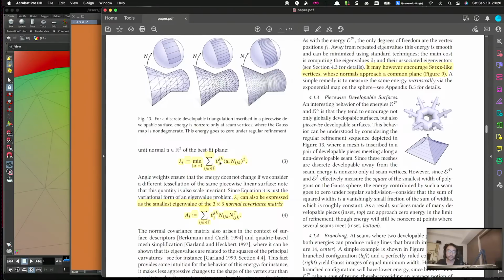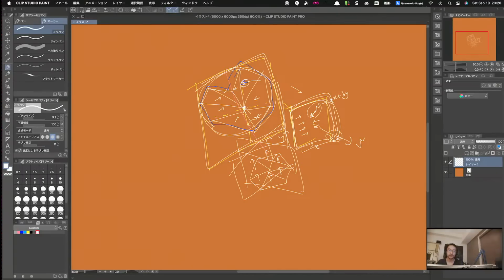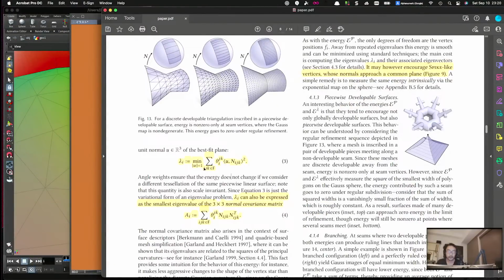Okay, and you are also multiplying with the angle of each face in order to use the angle as a weight, because when you are using a mesh, there is a possibility that one of the faces has a really big angle, so you are using that angle to coordinate the weights, like calculating the average or something like that. Okay. And finally, you are going to look for the minimum.